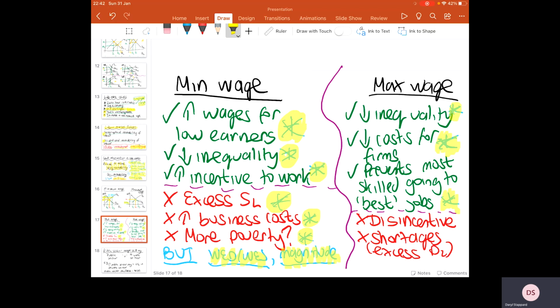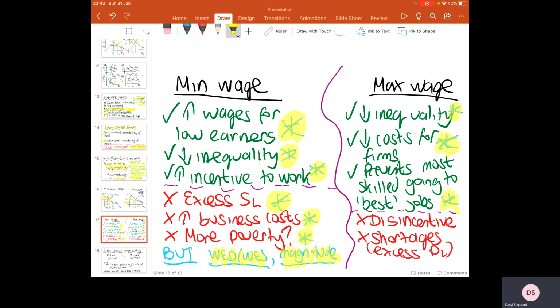Or if working in finance pays the best, people train to become financial workers. Now, the problem with that is it will create a shortage of workers in other parts across the economy. And if that's the case, it could mean that we've got a lack of doctors or nurses in the country if people are focusing on getting into those better paid jobs. Making those jobs pay less will hopefully mean that more people will train to do other things across the economy as well.